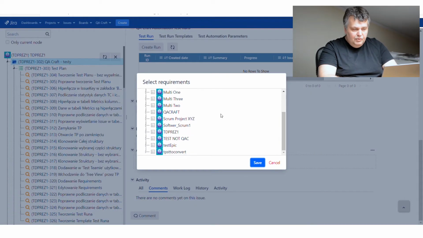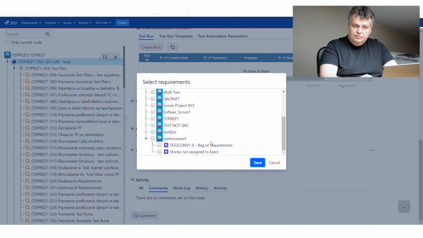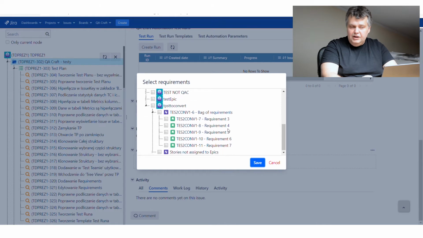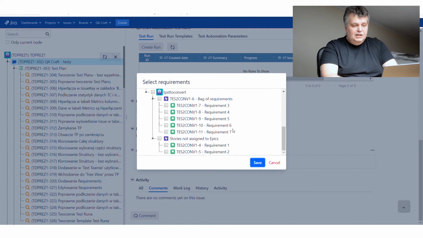We click Select Requirements, and here we see everything that we treat in Jira as a requirement. So wherever we have an issue type treated by QA-Craft as a requirement, it will appear in this window in the form of a collapsed tree structure, and we can first choose the project in which our requirements are found.